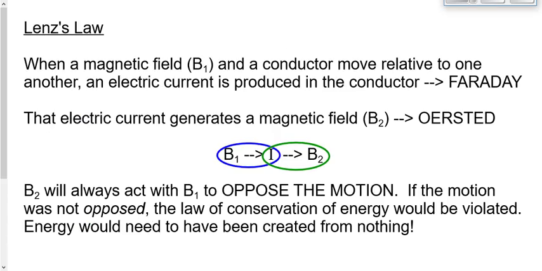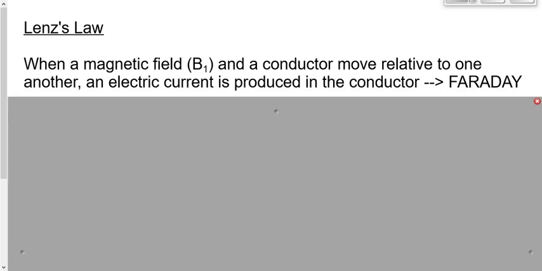All right, let's take a look at the last topic that we do this unit, called Lenz's law. This is a combination of a couple of things that we've already learned. The first thing is what we just learned a few minutes ago, and that is this idea of electromagnetic induction. If, as in the demonstration that we just did, we have a conductor, which in the demonstration was the copper tube, and a magnetic field, which was the magnet that Dylan was dropping, that Jessica was dropping.